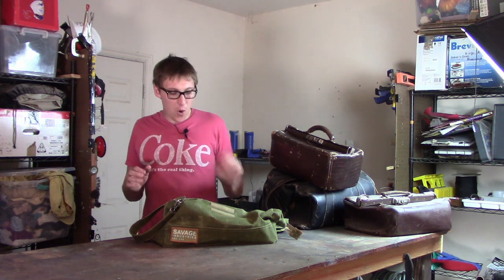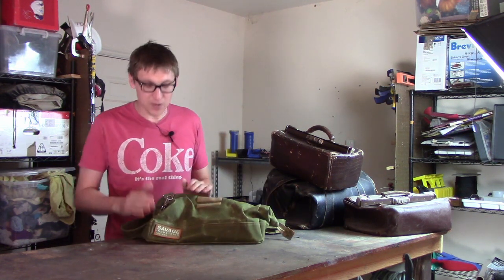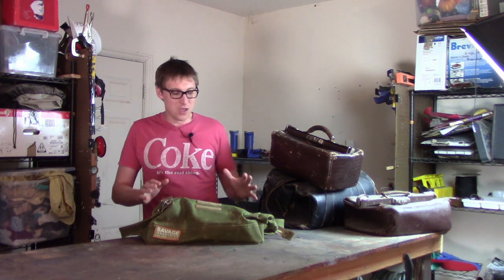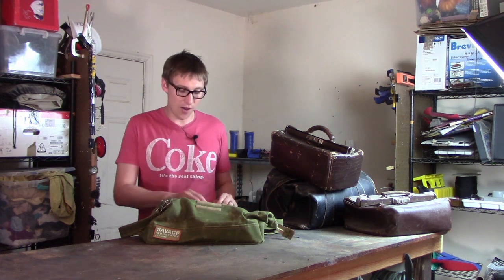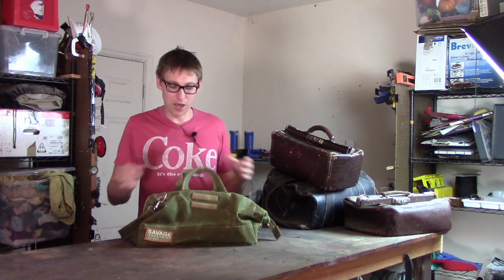The thing I'm probably most happy with is the patch. I used an iron-on transfer to get the patch to work out, and I'm extremely happy with that. And I'm actually really happy with the waxed cotton. First time I've ever used this in a build. It sews really great. It's a bit of a pain to make, especially when you're in the summer in Oklahoma, but it turned out really great, and I couldn't be happier with how it looks. It gets a really realistic, worn-in military look very quickly without actually doing much.